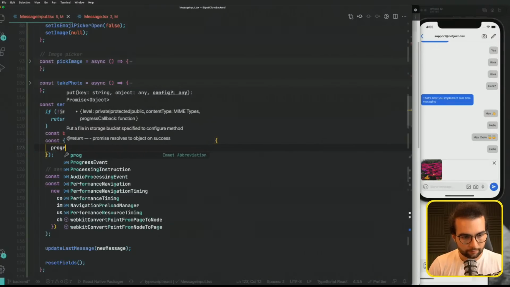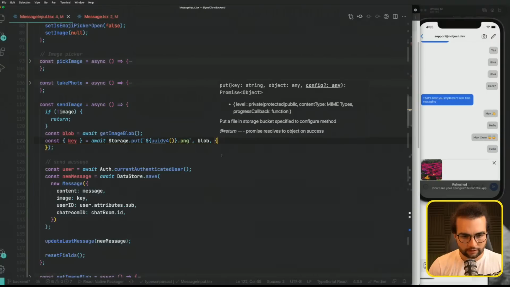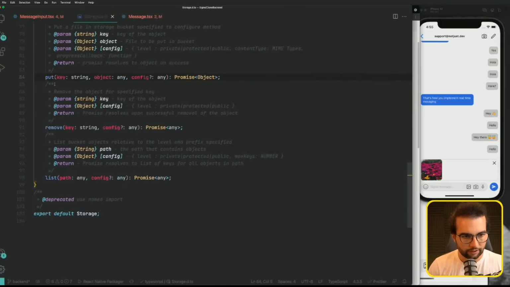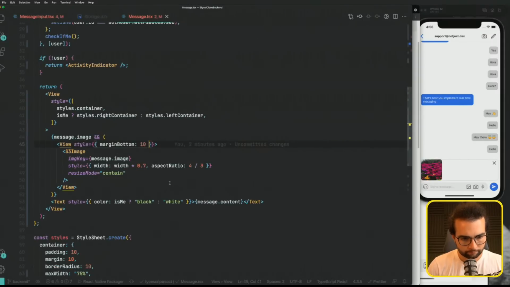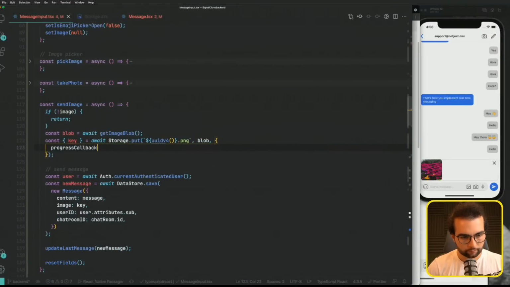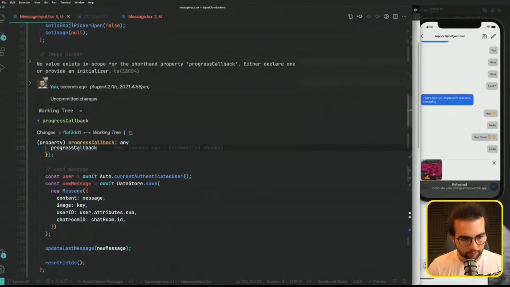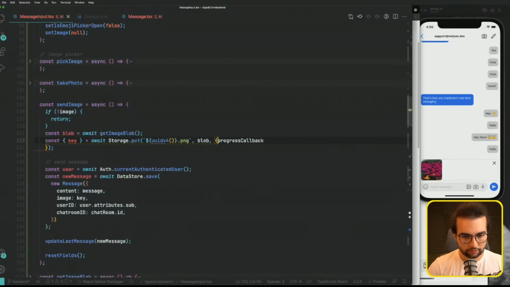And let me have a look at the storage put, config any. Let's define this progress callback function.